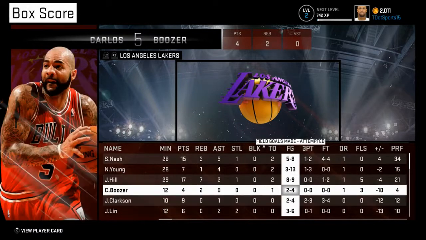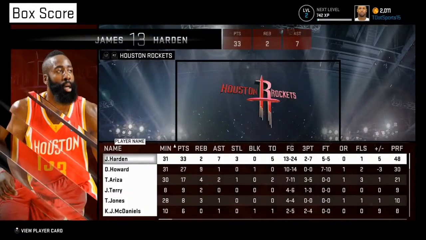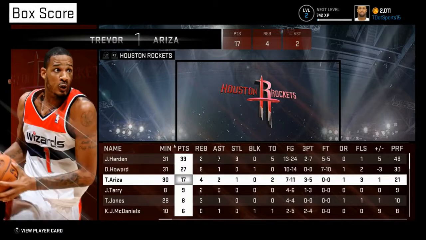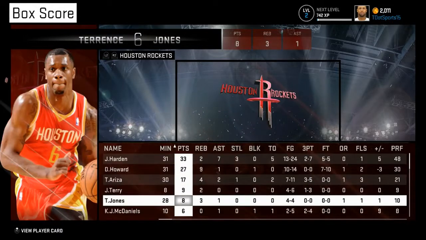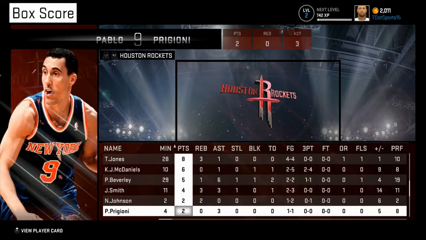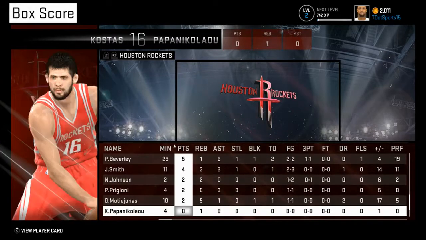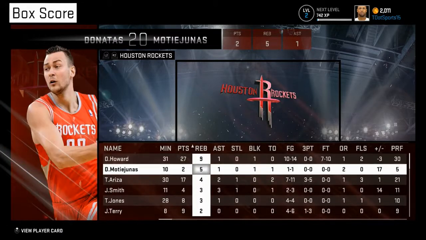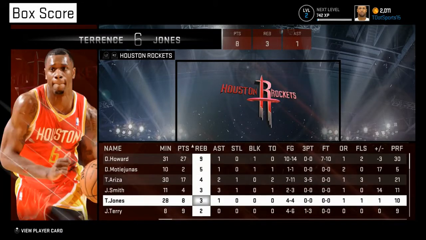Way to take the first game of the season against the LA Lakers. But you can see here James Harden 33 points, Dwight Howard 27, Ariza 17. Nobody had a double-double or a triple-double on our team. I believe that Dwight Howard almost got a double-double with 9 rebounds. Obviously, he had the 27 points there. But a nice day all around for our whole team.